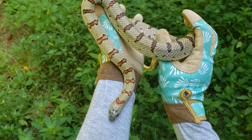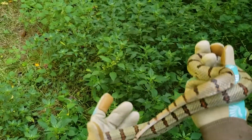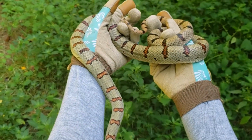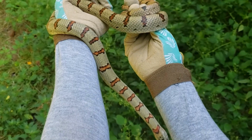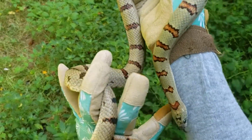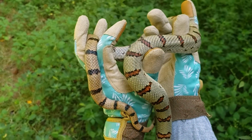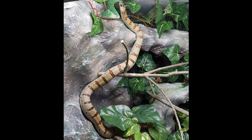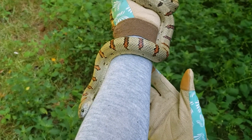She is probably one of our most nocturnal snakes, and if you wait about half an hour to an hour after the lights go out and then go look with a flashlight, without fail, Demi will be out climbing around on her branches and her ledges, and she's quite active. I know I hear a lot of people talking about king snakes being very terrestrial, sometimes even borderline fossorial, and I'm not sure if I agree with that. I think that them choosing to typically stay hidden during the day or fairly inactive during the day might contribute to that, but after dark, Demi tends to be fairly active and acrobatic sometimes, climbing all over her branches. So she's a lot of fun to watch if you know when to go and watch. And they're another really underrated king snake species.